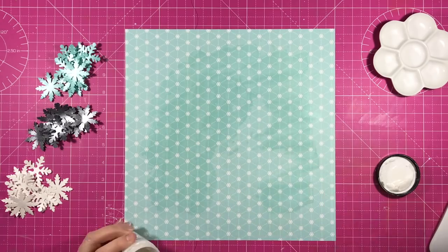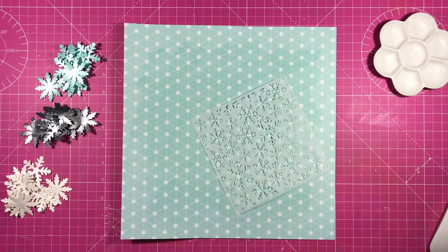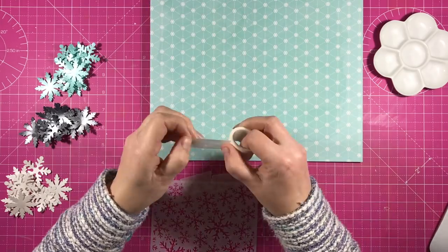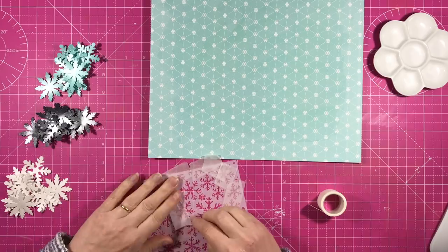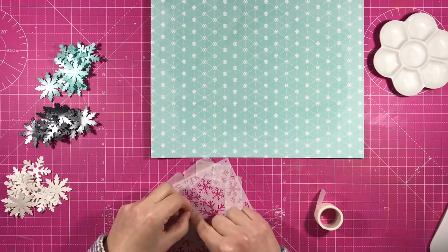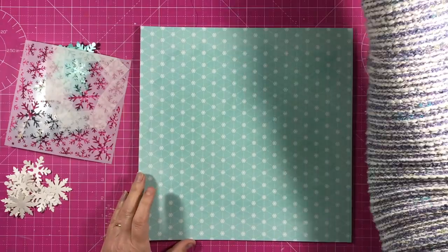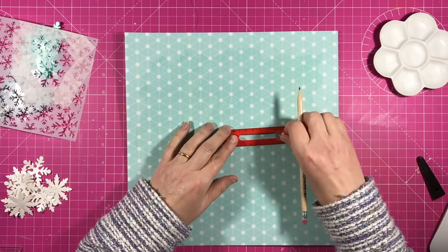I took this pattern paper and put some clear gesso on it, just because I wanted to use some of the dazzlers directly onto the page and I wanted it to stand up to the wetness of that, and I also wanted to put some paint on there. So I'm taking some masking tape and making my stencil usable with just a few flakes — I want complete flakes around.